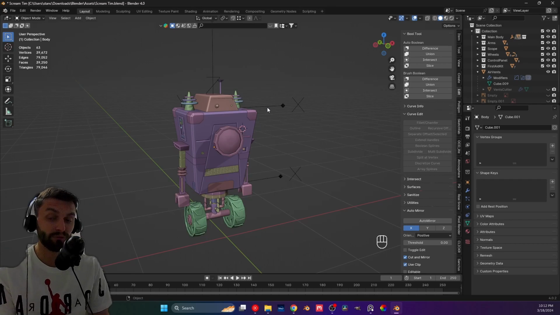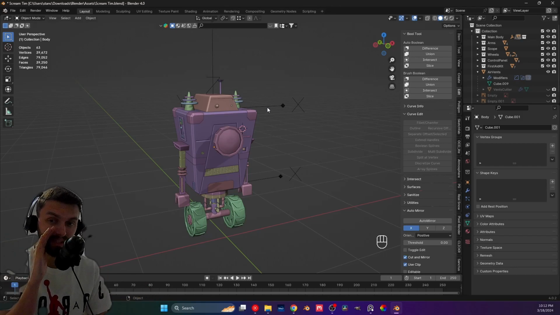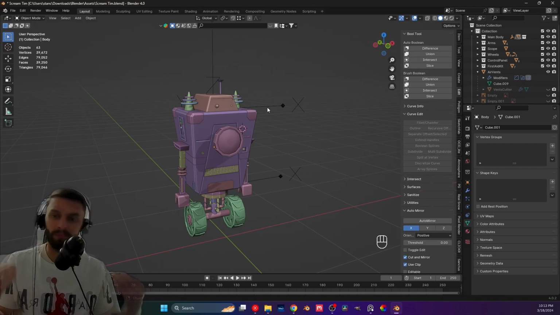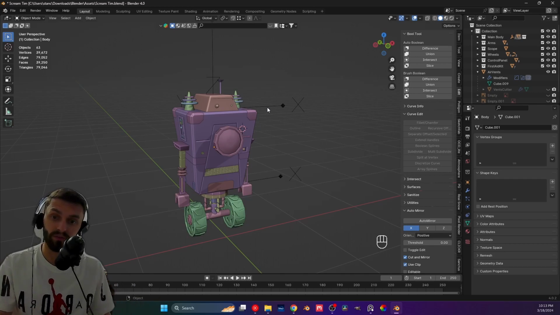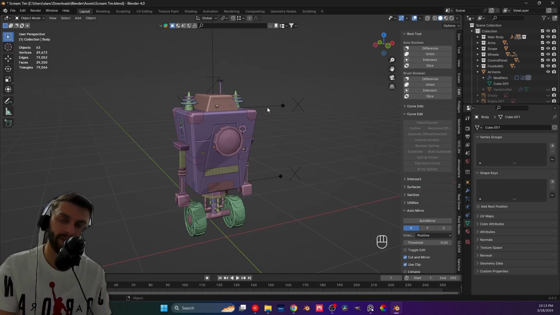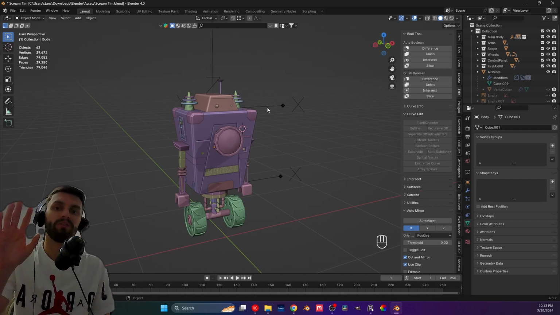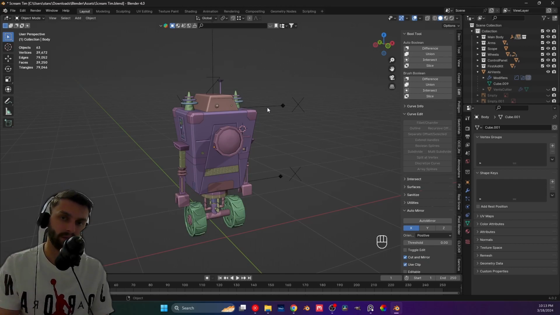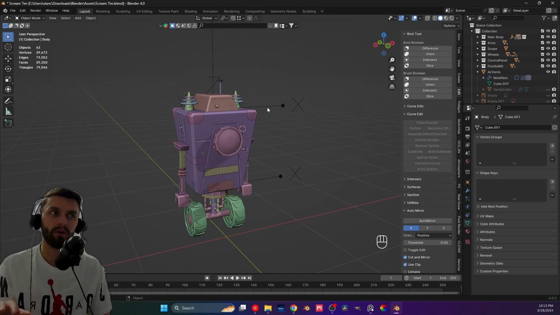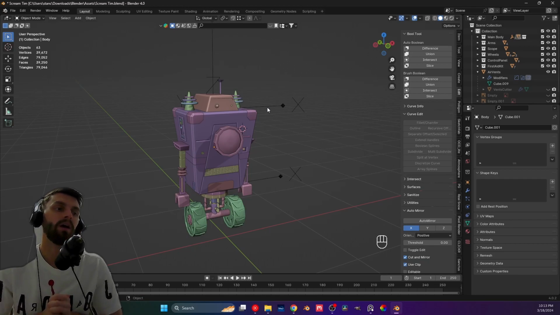And I'll be totally honest, a robot compared to a train might be a little more interesting. Again, this is an intermediate course, so I expect you to know how to model basic stuff and move around Blender pretty easily.